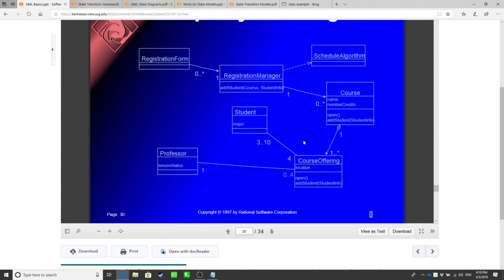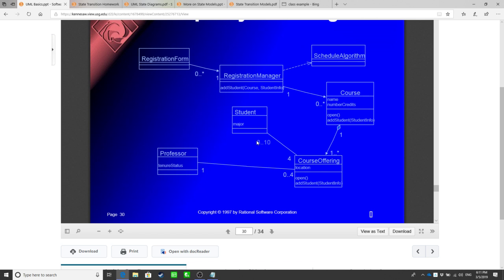So we have those numbers here, and our course offering to student, well, it's 1 to 4. Actually, one student can take 4 courses, but one course can hold up to maybe 3 to 10 students. Okay, that tells you this definition. For those elements, you can define them there or not. You can. It's an option.